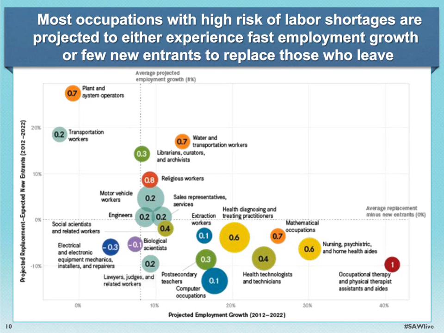And that's also a similar reason for why computer occupations, which is the lowest bubble here, is ranked also relatively low. It is growing way faster than average, but from all of the occupations in this chart, they have the smallest number of retirees compared to new entrants. A lot of young people are entering computer occupations. Many of them, both in computers and among scientists, are immigrants, which I'll talk about in a minute.